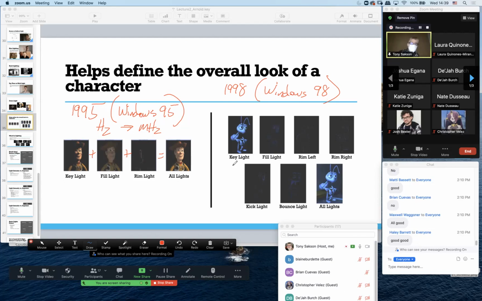But notice that Pixar has a whole lot more lights and very subtle usage of lights than they had 3 years earlier. So we've got a key light, we've got a fill light, we got a rim left, kind of hard to see, but there's light over here. We got rim right over here. We got a little bit of kick light right here with the face, and we got some bounce light underneath. So under the chin, under the various parts of Flick, it's not super dark, meant to look natural. So again, all of these lights individually look strange, but in the end, you get all lights together. And this is when Flick's kicked out of the ant colony and is basically with the circus bugs heading who knows where.